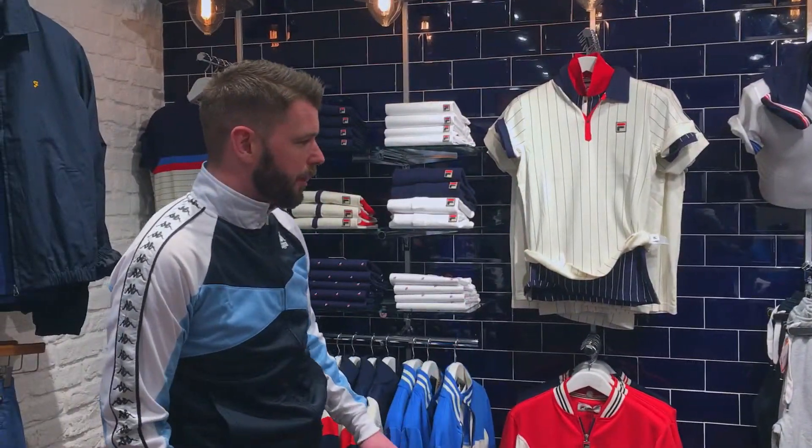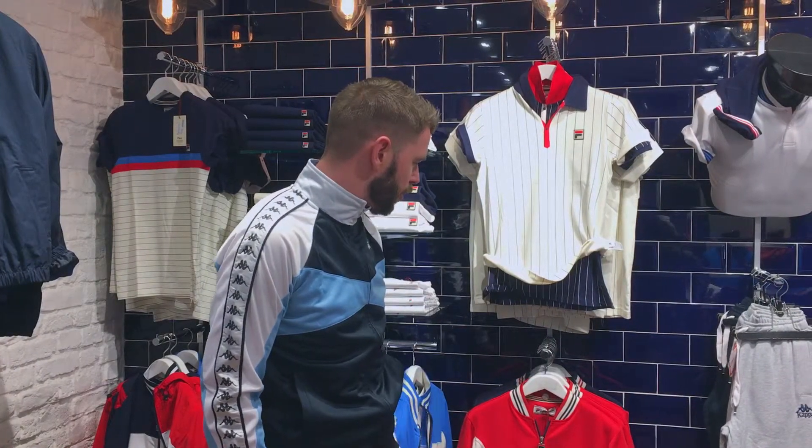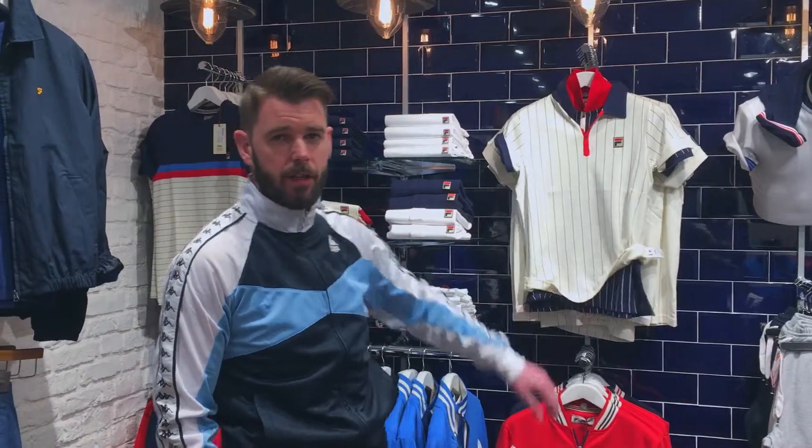You can see from this little area here that there is a huge trend towards the sporty kind of older brands from the 1990s and the early noughties. And of course at EJMenswear.com we have you covered — all the little track tops, all the little polo shirts, t-shirts and everything to match.